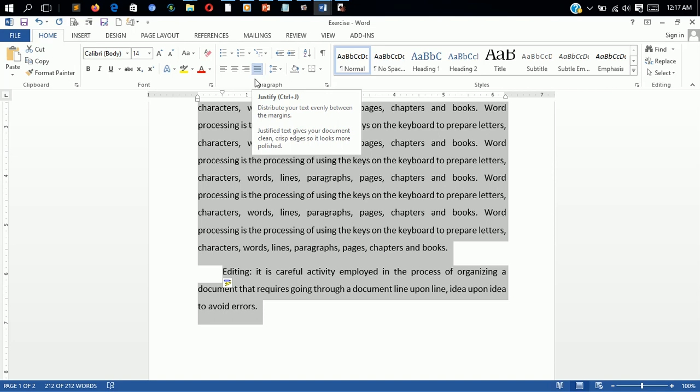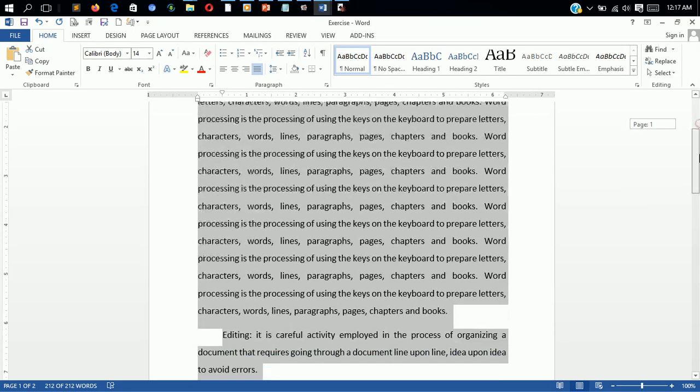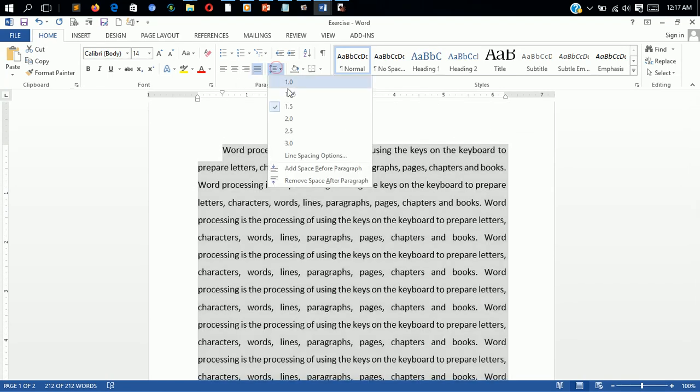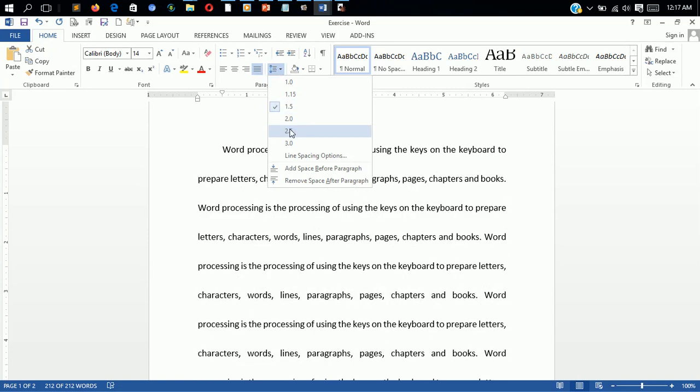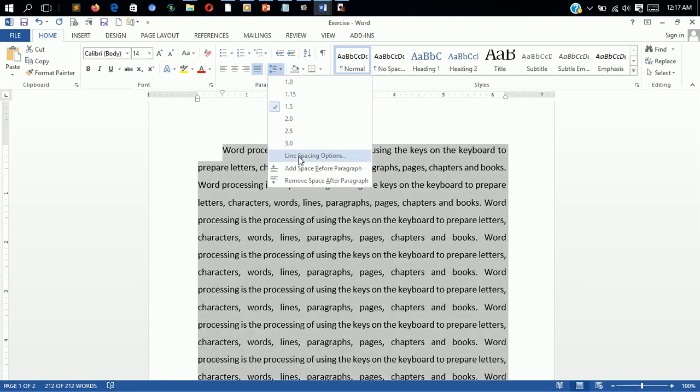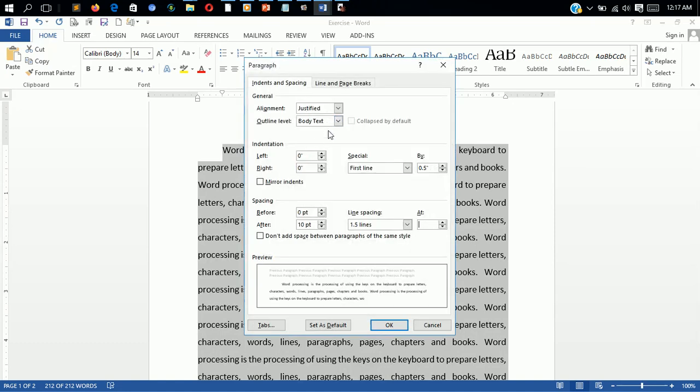Then line and paragraph spacing. Now when we come to this place, we already gave it 1.5. We can choose to extend the line. This is line spacing, for instance. You can still go to the line spacing option to make further adjustment of your lines. You can make any indentation you want or not.